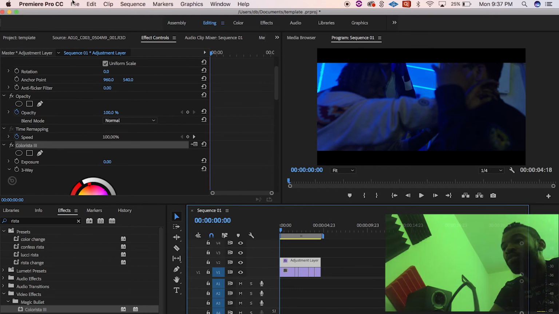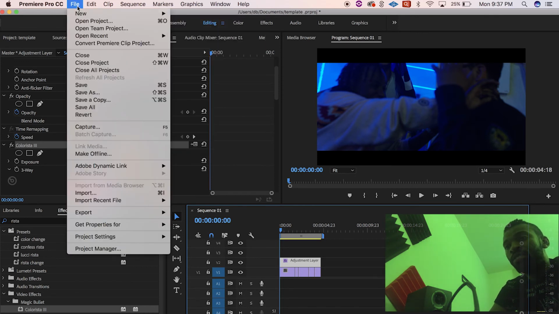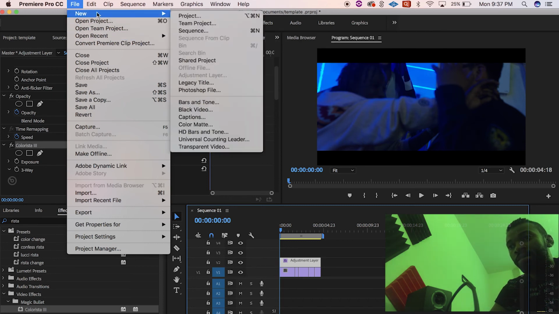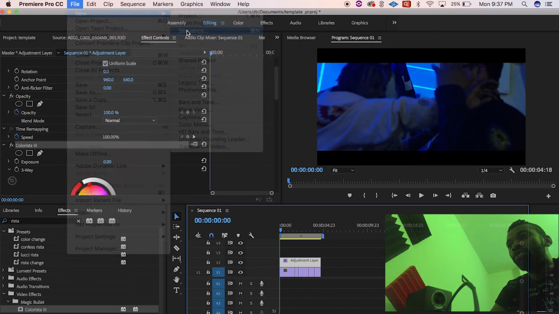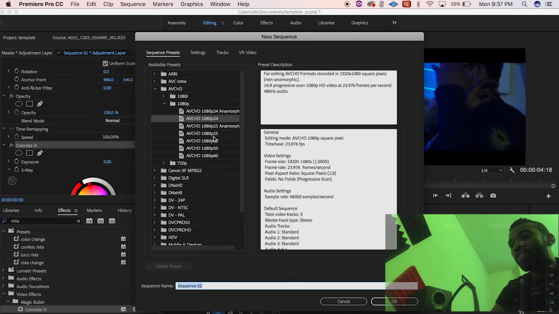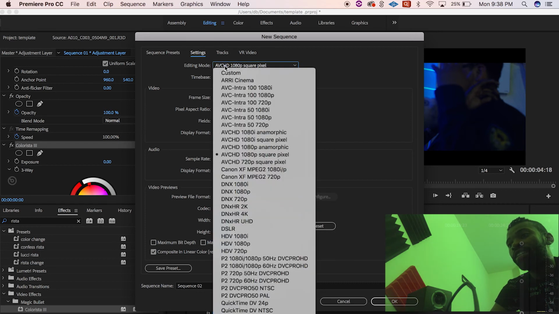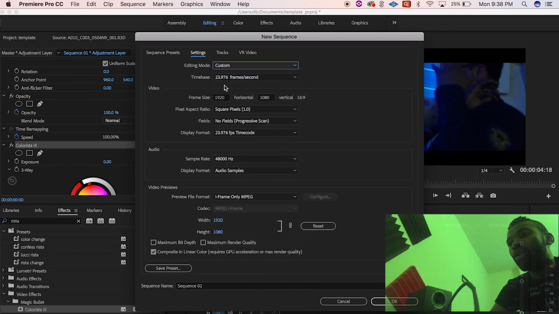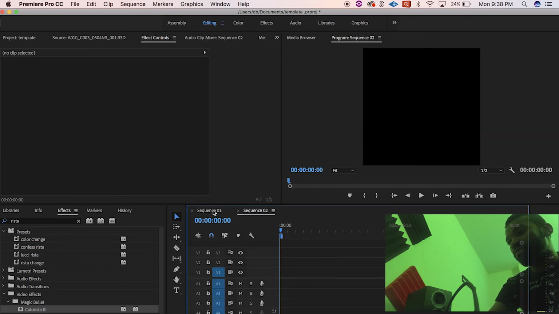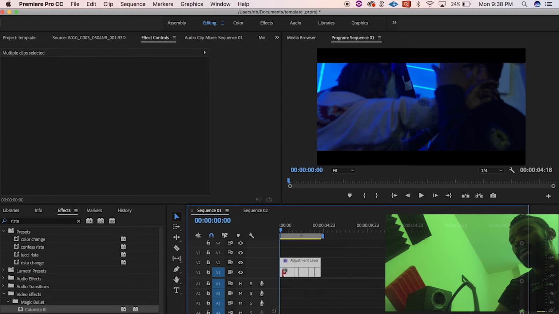And the last thing I'm gonna leave you with is sizing it up for Instagram. So when you want to size it up so it's perfectly for Instagram, we have to go to new, create a new sequence. It's gonna pop up down here, but it's gonna go to the screen. Click on settings. Once you click on settings, click on this line where it says editing mode. Go to custom. Once it's in custom, it allows you to change the height and the width. The height of Instagram is 600 by 600.